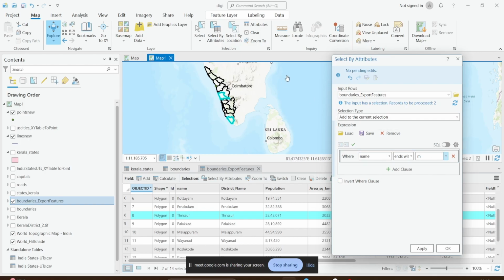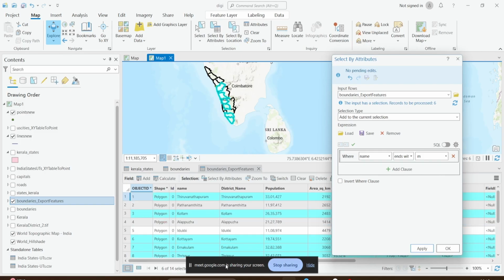Adding to the current selection means on top of these two selections, this new selection will also be added. Instead of making a new selection, it will be added to the current selection that is already selected. If I click on apply here, you can see that some more selections are made.